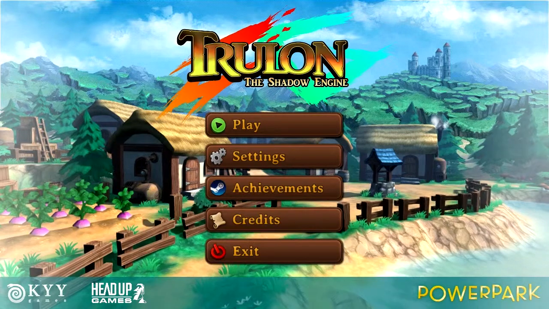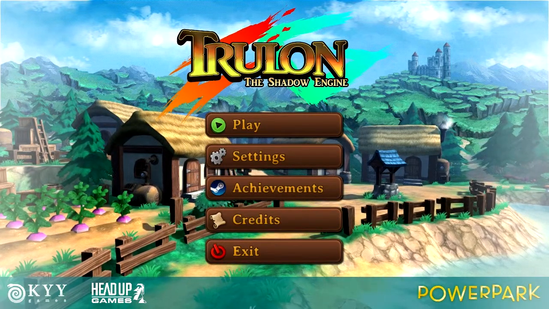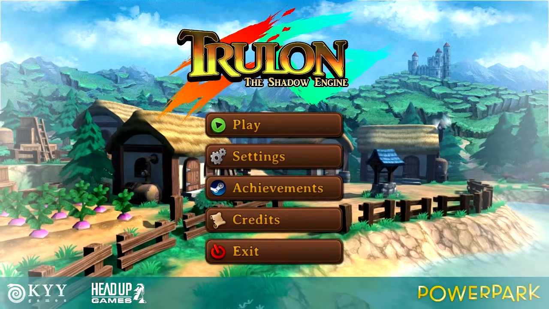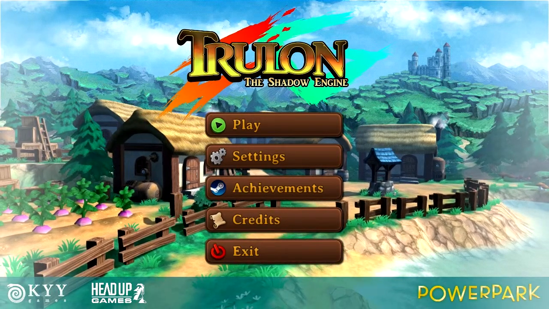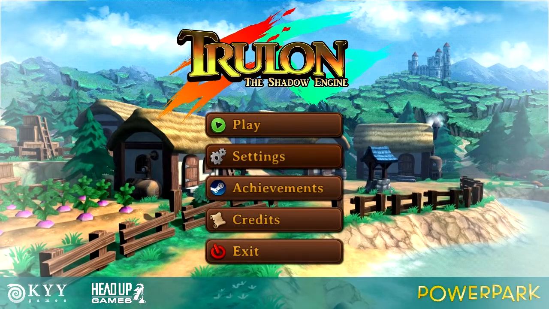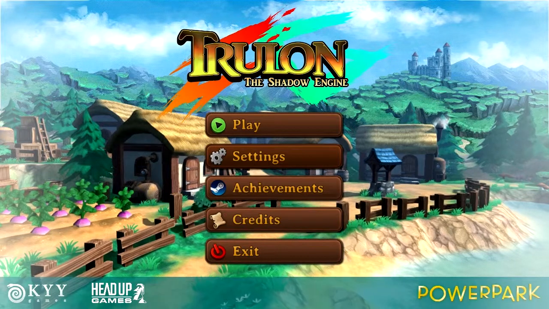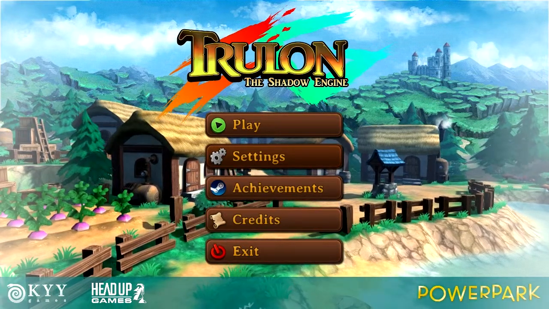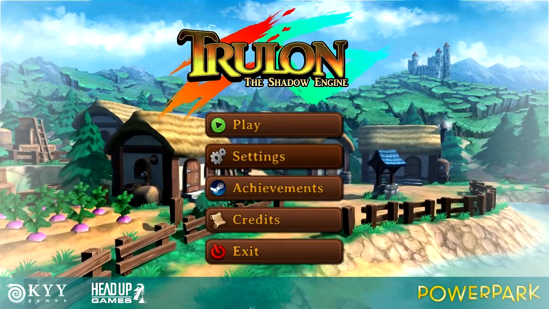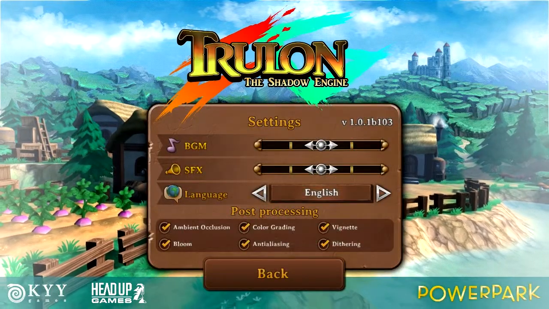Now this is a JRPG-like released on Steam. So let's take a look at the settings first of all. Now resolution and window mode can be set in the launcher prior to actually getting into the game, and as you can see, the settings menu in-game is fairly limited.